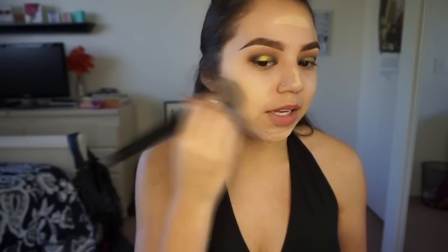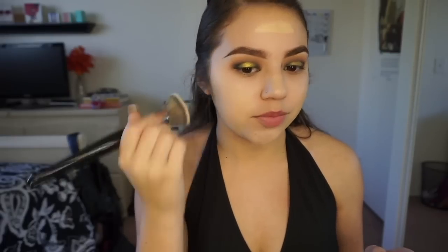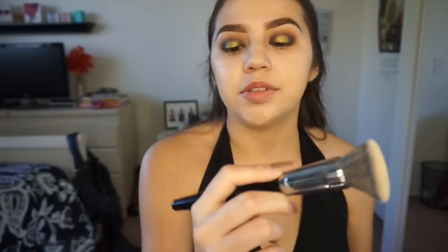For foundation I've been using the Makeup Forever HD stick a lot lately. I just kind of straight-apply this on my face. This is really full coverage. I would say it's good for all skin types, but I've heard that people with oily skin might not like it because it does leave a not-dewy but not-matte finish. Usually stick foundations are kind of dry and hard to blend, but these blend out so nicely and it's full coverage. I like this a lot better than the regular HD foundation. I'm using a Morphe E6 to blend this out.